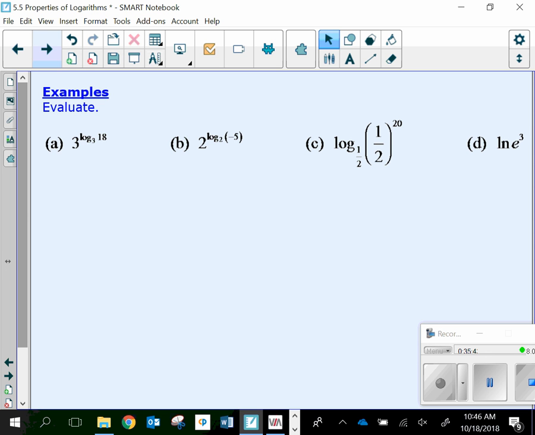All right. Let's try these. I think we probably want to give them a whirl here, and then we'll talk about them. Do it. Because I've been giving you examples, so try those, and then I'll do the same, and then we'll talk about them. Try to use your properties.